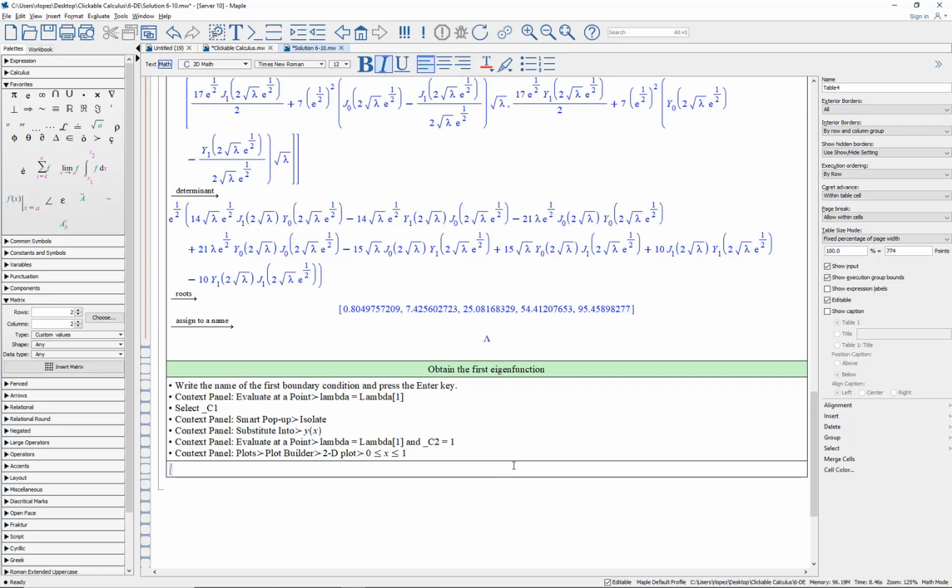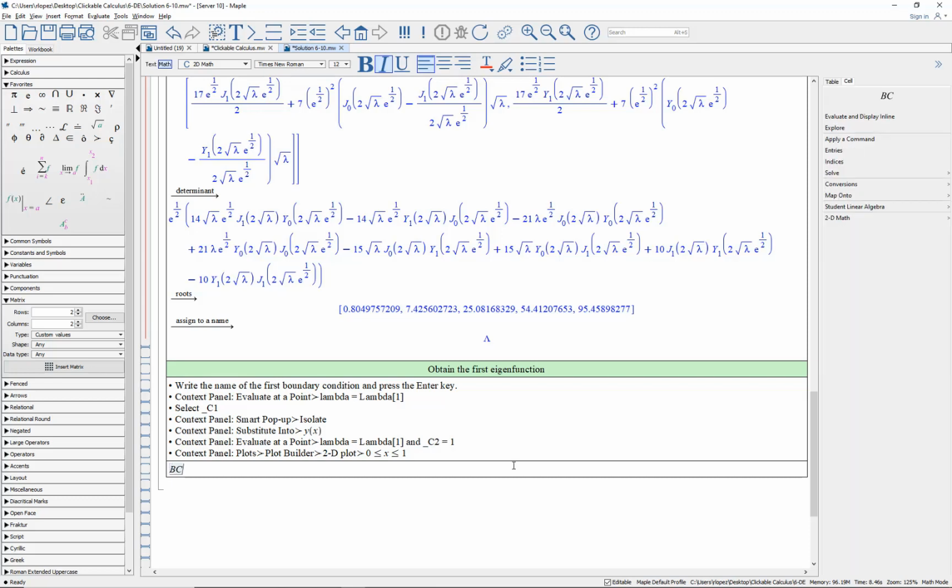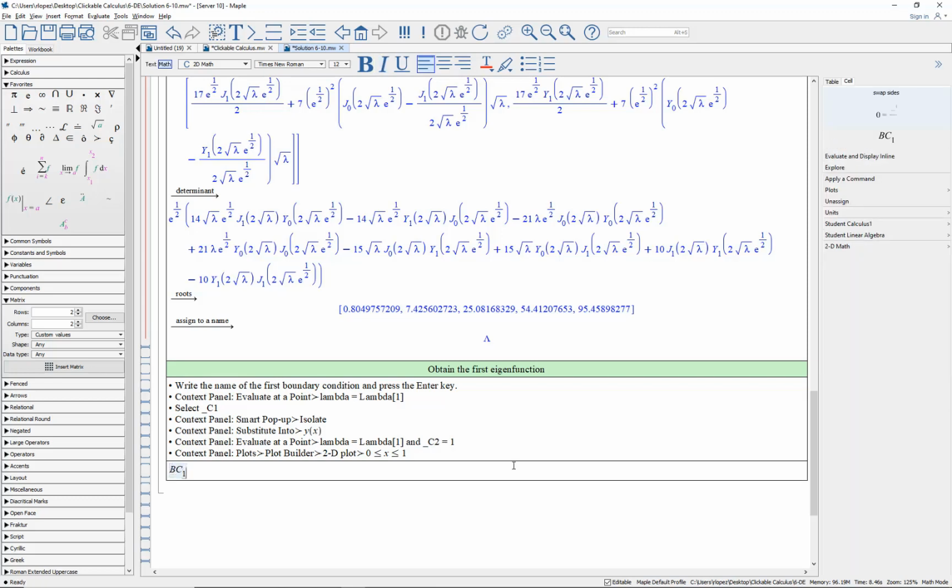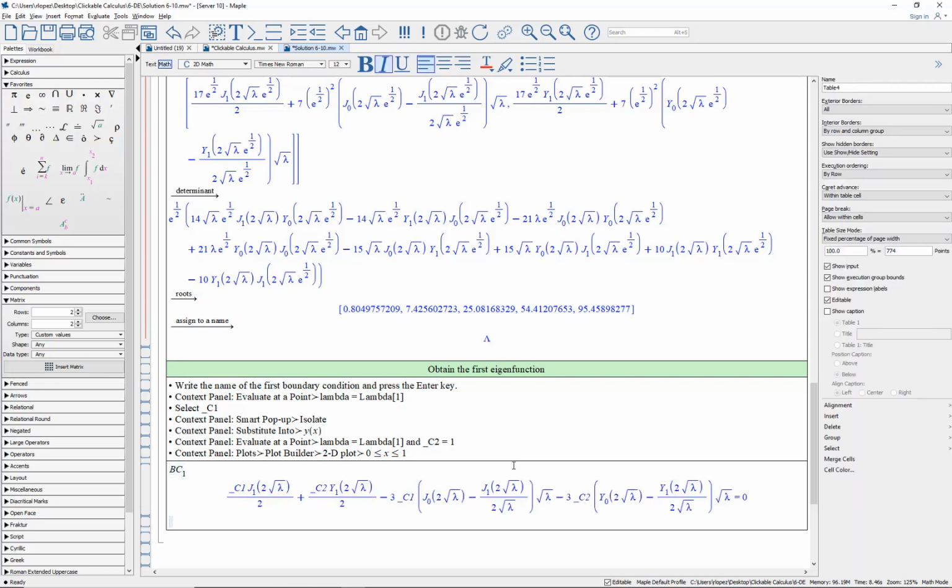So here's how I'm going to do it. BC sub 1. This is, again, the first boundary condition. It has inherited y of x, the general solution of the equation.